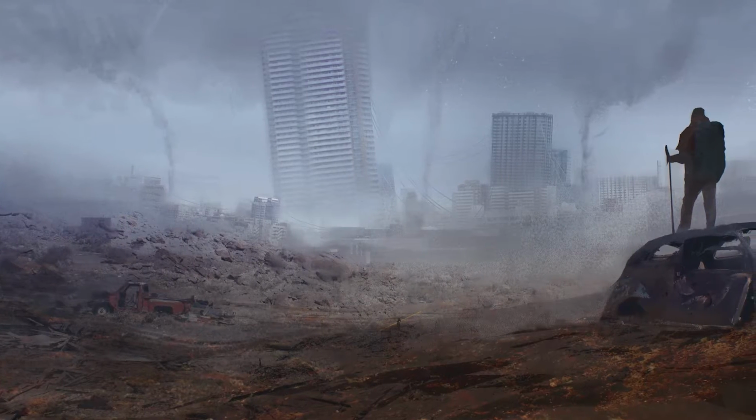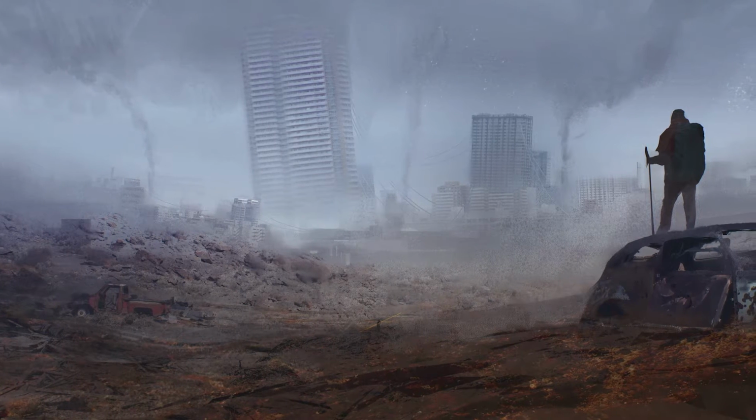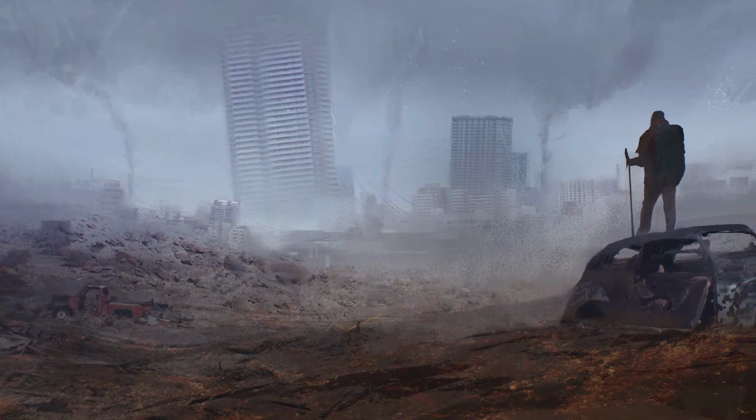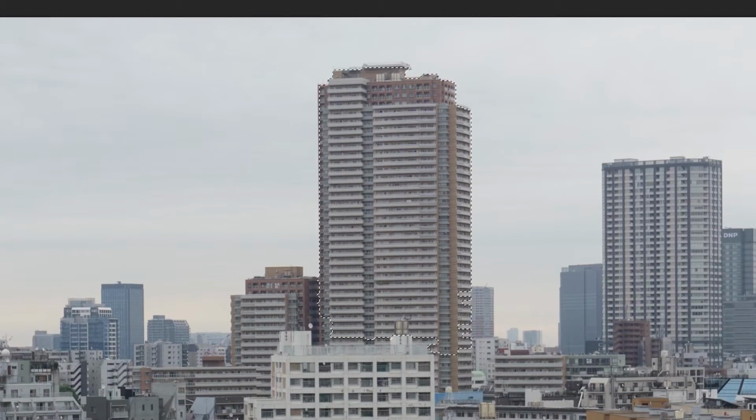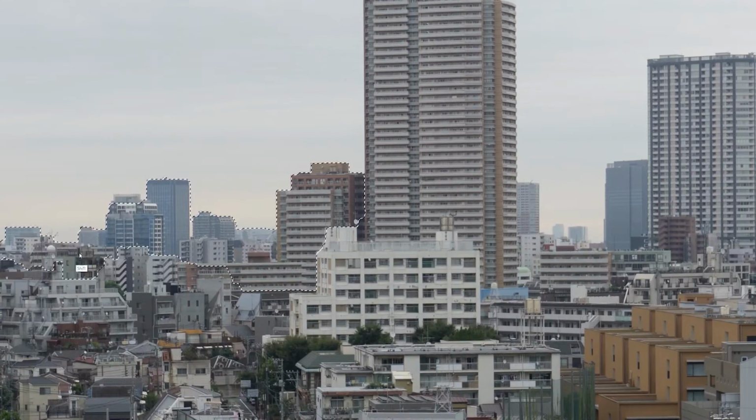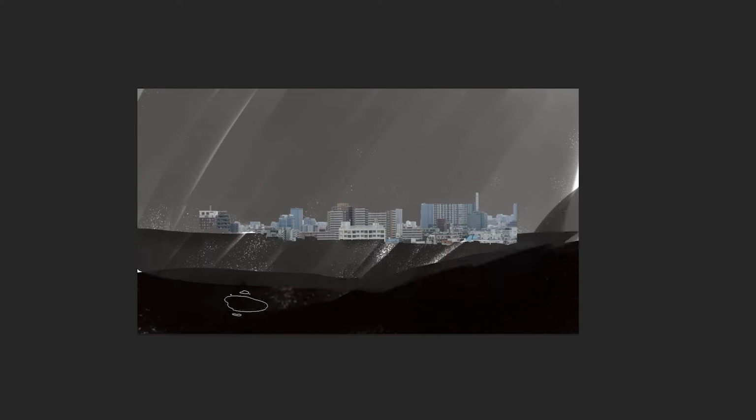In this video, I'm going to show you how you can use photos and a loose sketch to create an awesome concept art image. I usually start with a single photo that has something in it that inspires me. I roughly cut out the parts that I want using the lasso tool and then set them aside while I clean up the sketch. This sketch was made for a different video where I explained the importance of atmospheric perspective, and I'll leave a link to that video in the description.